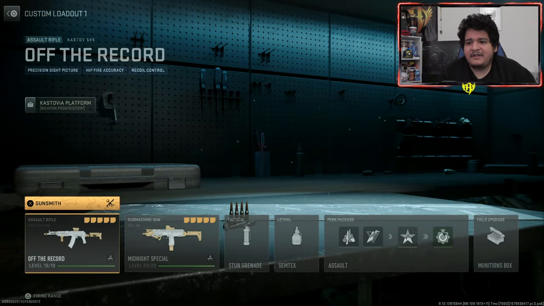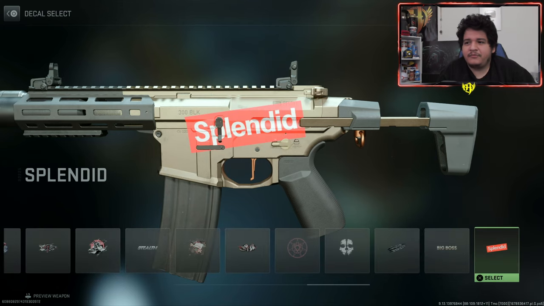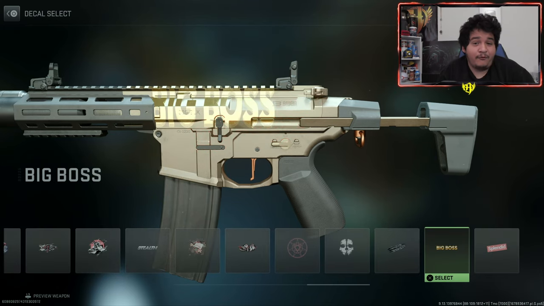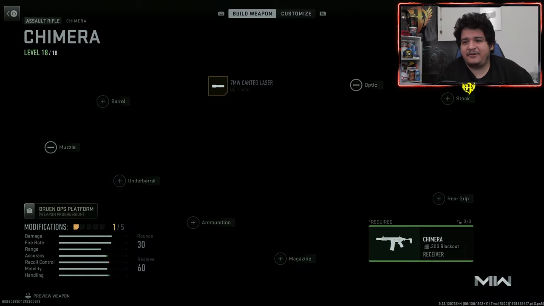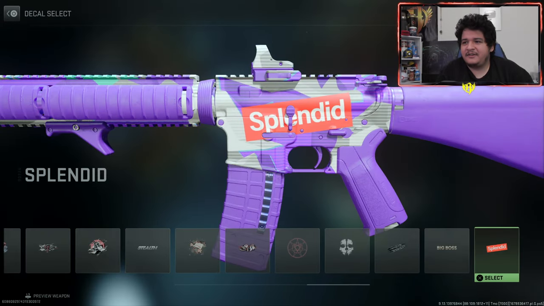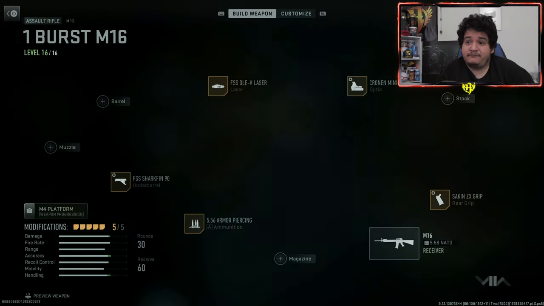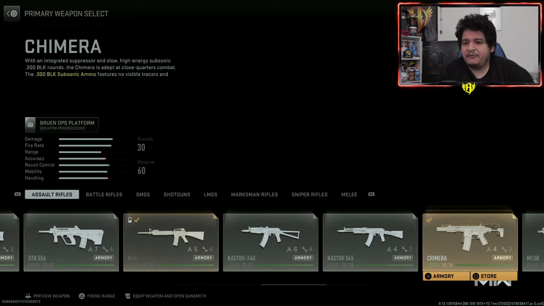It's pretty nice. You can put it on some weaponry and see how it looks, like with the Chimera. And the main reason you're really going to buy this bundle is for the decal. It doesn't look that good on the Chimera, unfortunately. How's it look on the M16, out of curiosity? It's just nice to see what it looks like on certain weapons. Like on the M16, it looks good. What else should we look at?